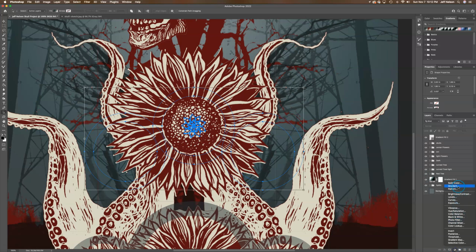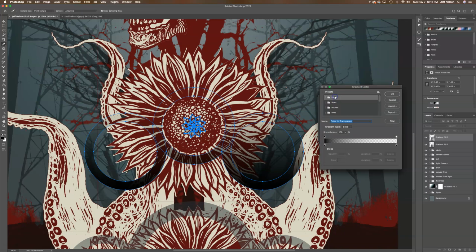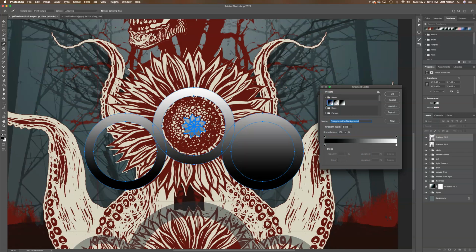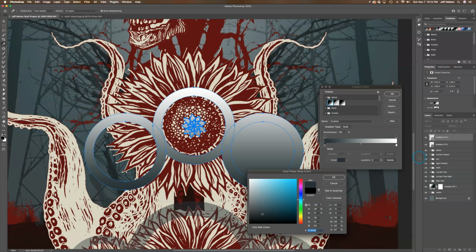Gradient. And oh, I can see I messed up there, which I can fix in a second. We're gonna go here, basic, black and white. Like I said, you can see on the center one, I didn't have it set as exclude, so I'm gonna have to go back and fix that, which isn't that huge of a deal. So we'll do the black. We're gonna turn to that dark blue again, and then for this light, we're gonna turn it to this cream.